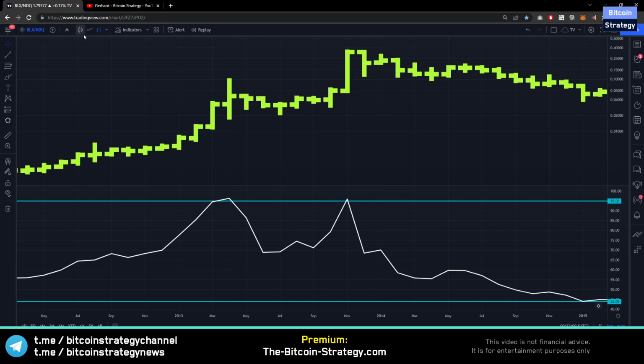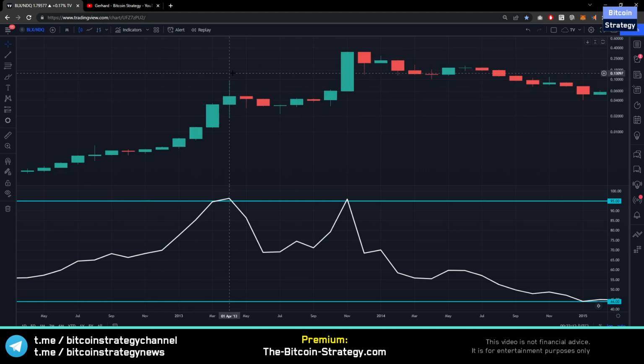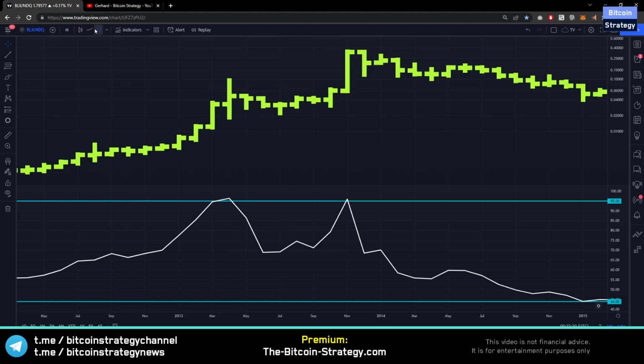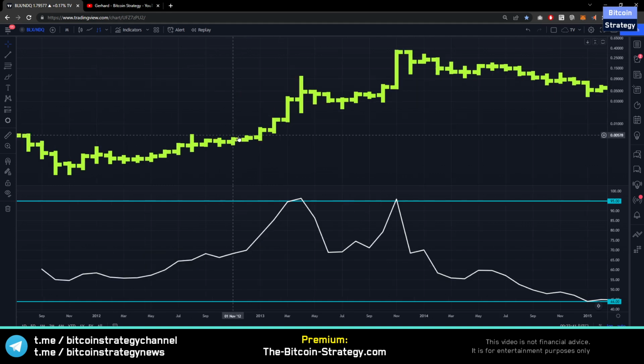And if we switch this to the candles, they are simply just a different representation of the same thing, right? So the opening over here, the closing over here, and this is the trading range. When the candle is green, it means the closing was higher than the opening and vice versa. I personally prefer to look at it in the open, high, low, close candles. I think it's a bit more pleasing to the eye.